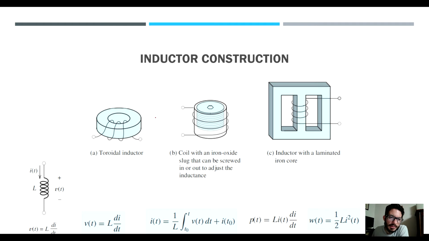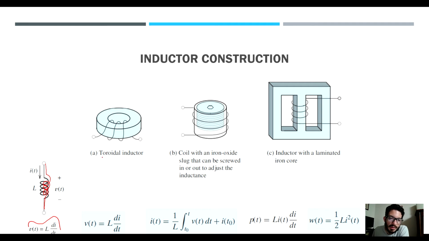So the inductor is constructed based on the principle of electric current flowing generating a magnetic field. Before anything, I want to mention that the diagram for an inductor is this little coil figure, showing that the current goes through it and there's a voltage potential across it. If you want to determine the voltage across it, you simply have to derive the current with respect to time and multiply by the inductive constant.